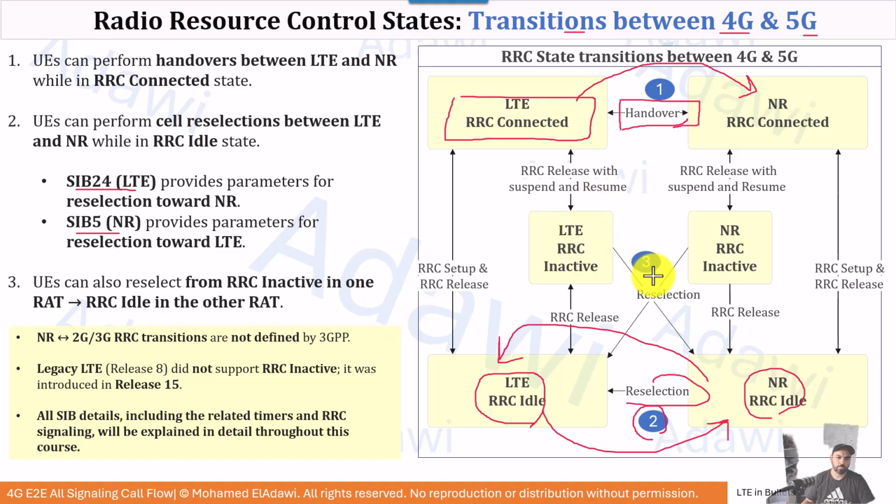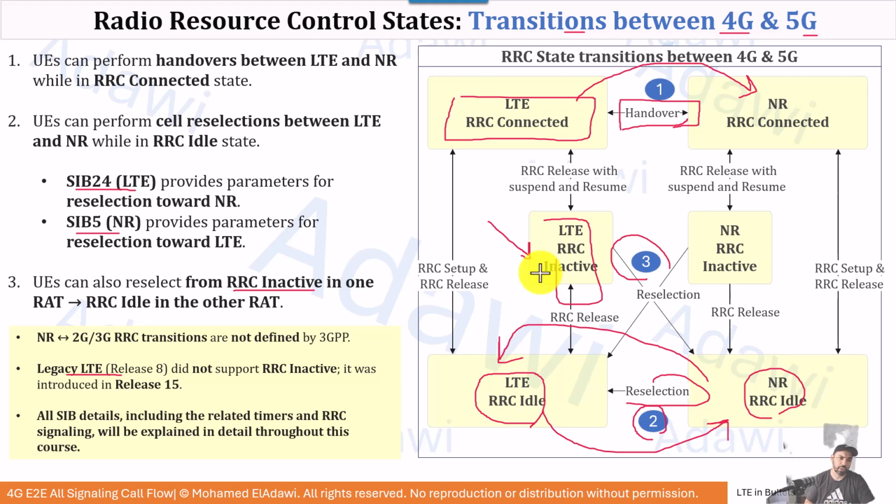So speaking about point number 3, this is actually related to the RRC inactive state, which is a new state introduced in 5G. It was not there before actually. As you see in this comment, the legacy LTE till release 8 didn't support the RRC inactive. It was introduced in release 15. And this RRC inactive in general is used just to try to save some of the call setup time.